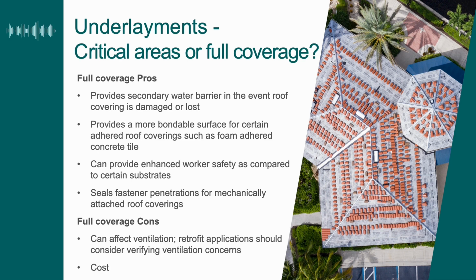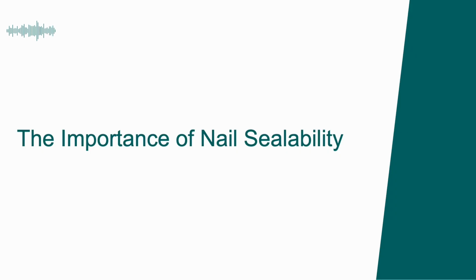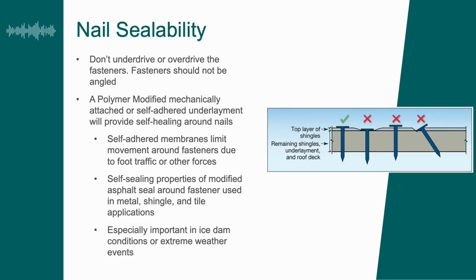In this last section, we'll discuss the importance of something called nail sealability. And nail really refers to any type of fastener, right? But it's commonly known in the industry as nail sealability. A common guideline for fasteners, I discussed it a little bit earlier, is don't overdrive, don't underdrive the fastener, don't fasten at an angle. But the reality is that you have hundreds, sometimes thousands of fasteners going into a roof deck, and it's really unrealistic to expect every fastener to be installed properly.